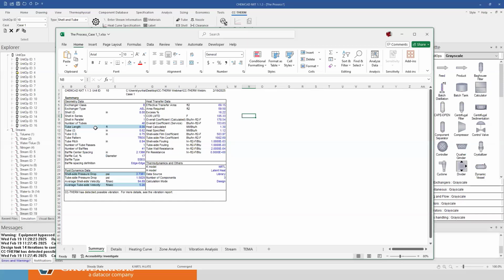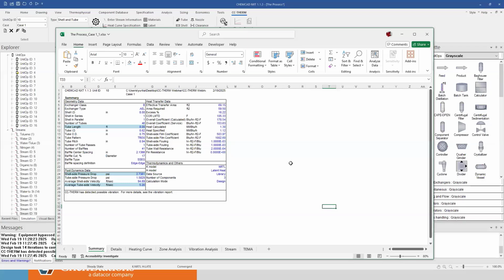But first of all, our tube length is 8 feet. We have to be less than 8 feet. This is barely going to fit the constraints that we were given. And our tube side pressure drop is way too high. We're supposed to be less than 0.5 psi. So the only thing we're good on here is this, and barely, because it's supposed to be higher than 0.5. So this was our design.